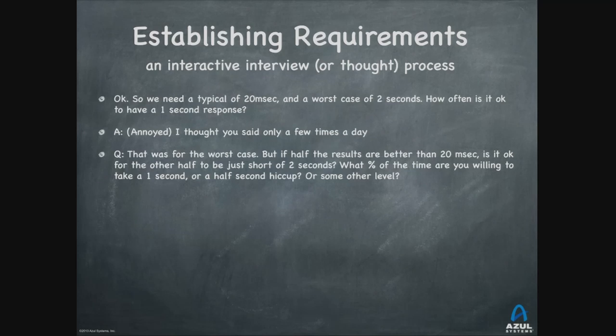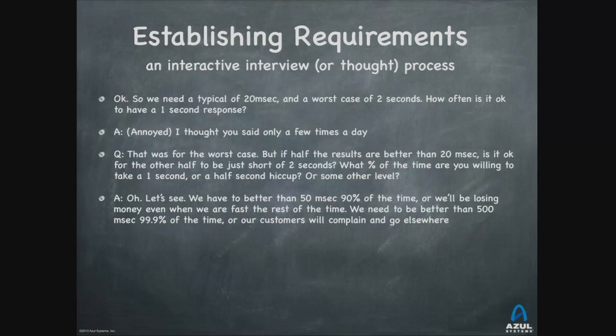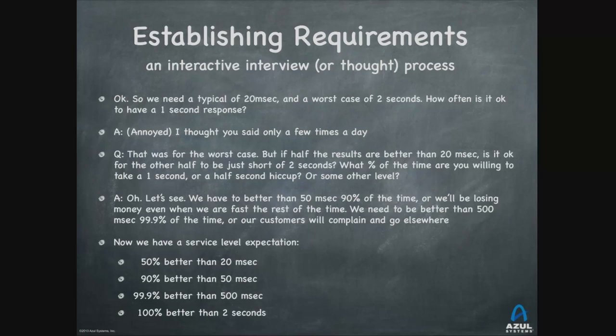Now at that point, usually you're done because they'll take over and they'll figure out how many steps they want. They might even have too many steps and they'll come up with something that looks like this. Multiple percentile levels with that many needing to be better than this much for each level. And it's always monotonically growing. It's silly to try and say the max is better than the average.